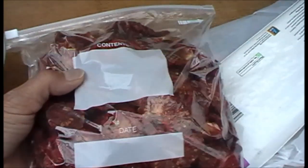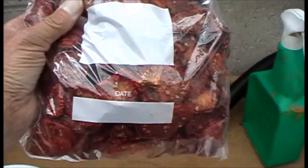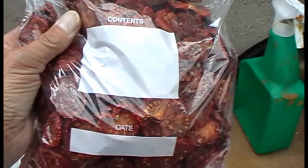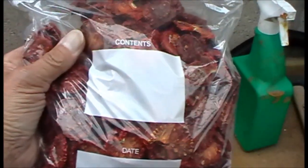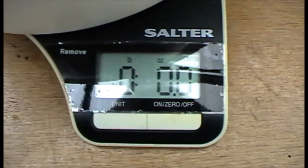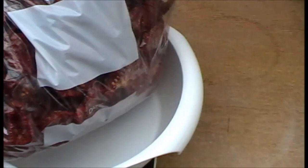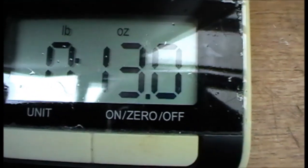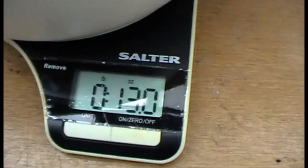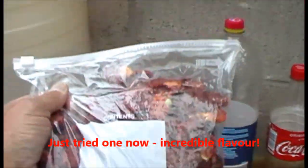So guys, welcome back. This was £10 of Crimson Crush. So they've been in the dehydrator. I had to actually do it twice, 16 hours all told, because I'd sliced them thicker. So let's see what they weigh. I've got the scale set to pounds and ounces. So there was £10 of fresh picked tomatoes. Now it is 13 ounces. Wow, it's amazing that, isn't it? But hopefully they'll keep at least a year.